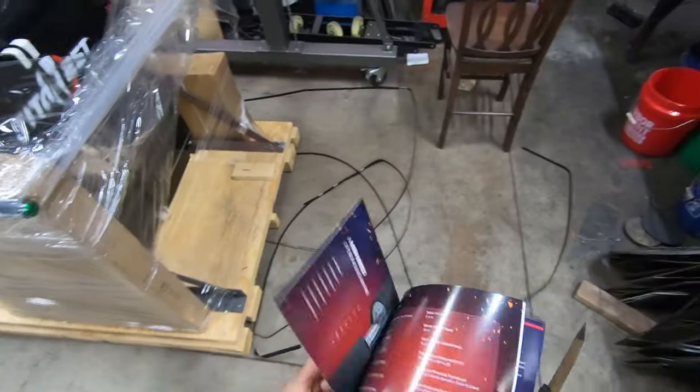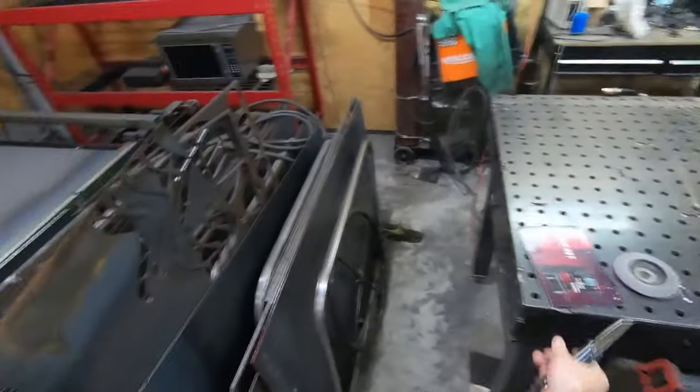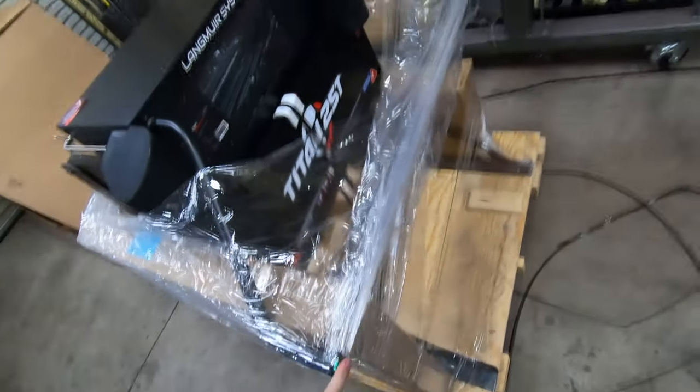I guess she looked for damage, but the box is good, so the paper. Ooh, welcome booklet. Okay. Set you down. The buttons.